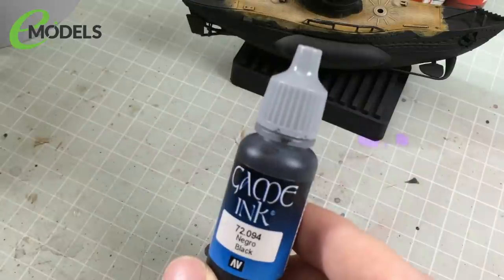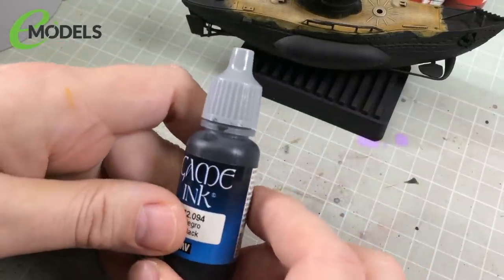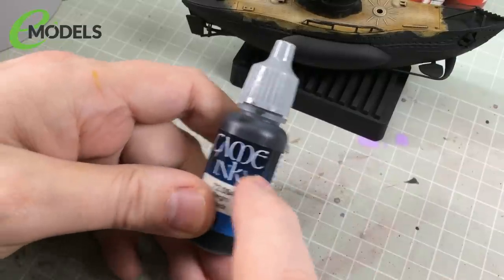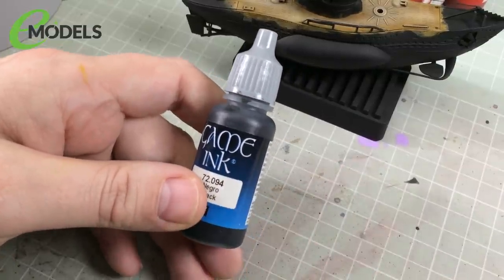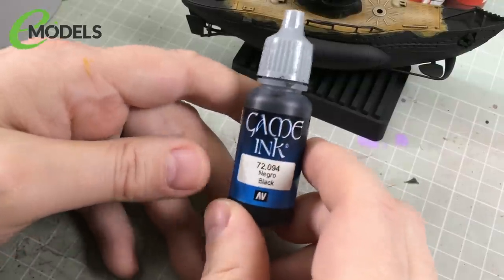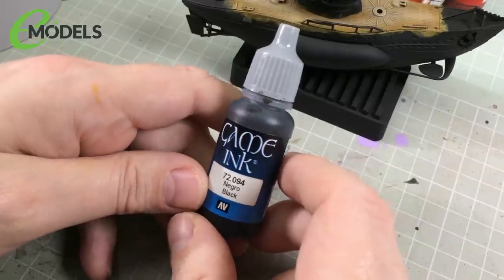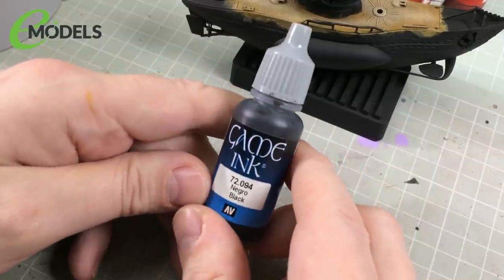Now, the difference between this and the shade we made earlier on with the sepia colour is the sepia colour is basically just a very diluted paint. This is ink. It's not paint, it's ink. It's, you know, like ink you'd put in your pen. Now, this stuff has a very, very dense, bold pigment. All inks do. And if I was just to put this all over the model, it would just basically be black. So I don't want to do that. I want to make my own shade.